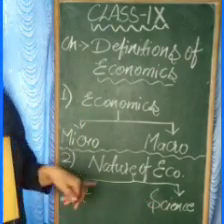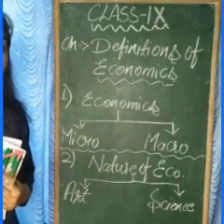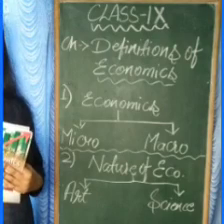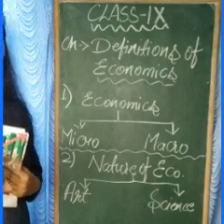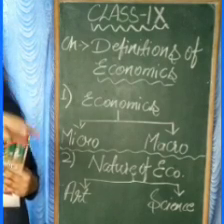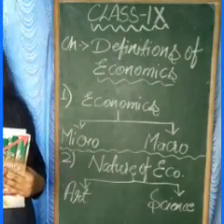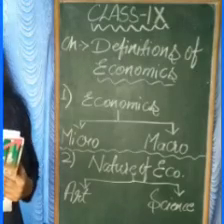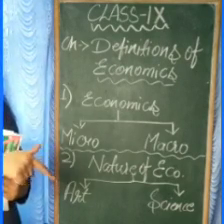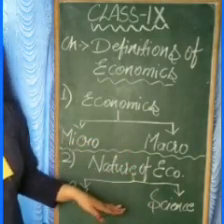Next is arts. Why arts? Because it requires certain skills, knowledge and creativity to get things done from certain people. And how can you get things done from people? When you have the skill to make your work done by the efforts of others. You have a younger brother or sister. If you scold that person, he or she will not do any work of yours. But if you offer a chocolate or a toffee, that person is going to do that work for you. So it is your creativity, your skills. You know how to get things done from that person. So economics is both arts as well as science. Now if this question comes, you will be able to explain it.